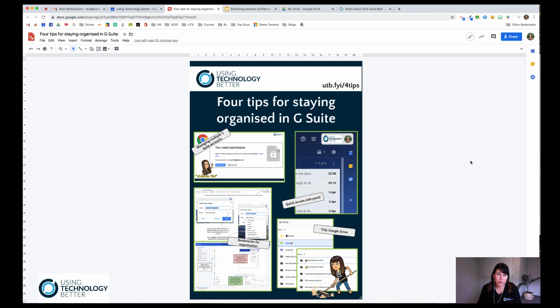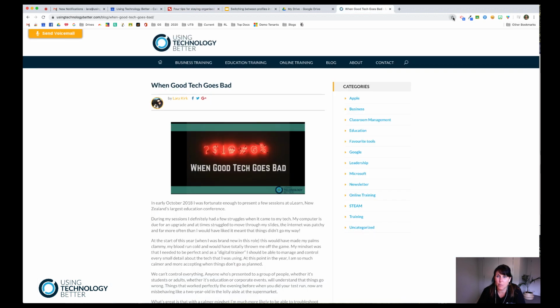Okay, my next tip for you is around bookmarking. And bookmarking is something that I use as one of my key organisational methods, I suppose. And I find it really useful. But what I did find at the start with my bookmarks bar is that some of them were taking up a lot of space. So for example, if I was to bookmark this blog post here by clicking on the star and adding it to my bookmarks bar, you can see that the words take up a lot of space there.